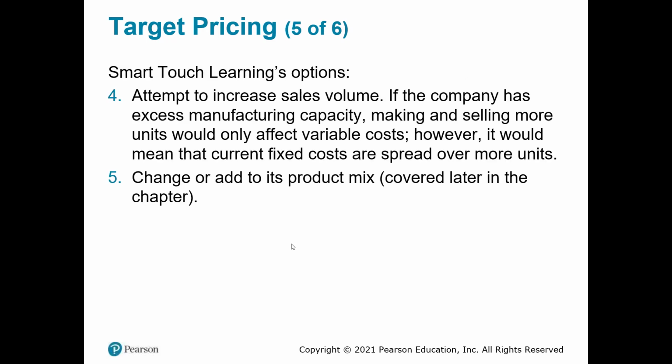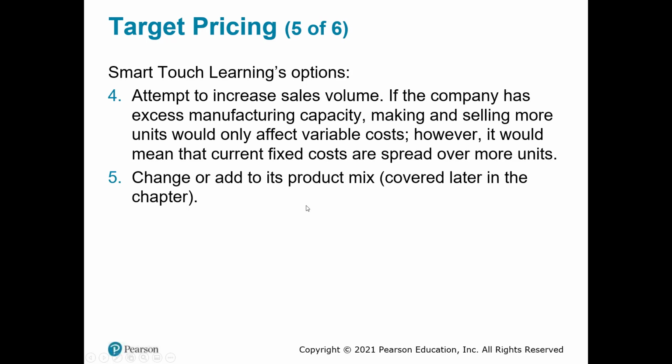Another option that we have is to try to attempt to increase our sales volume. We are stuck at the price that we sell for, but since the amount of fixed costs that we have related to production is not going to change if we have more units sold, we will actually end up being more profitable as a whole in the long run if we can sell more units. So we'll keep the same consistent margin that we have per unit, but since we sold more units, our overall contribution margin will increase to the level of profitability that our owners expect. We have a social media campaign go on, some kind of promotion that's going to increase our sales volume.